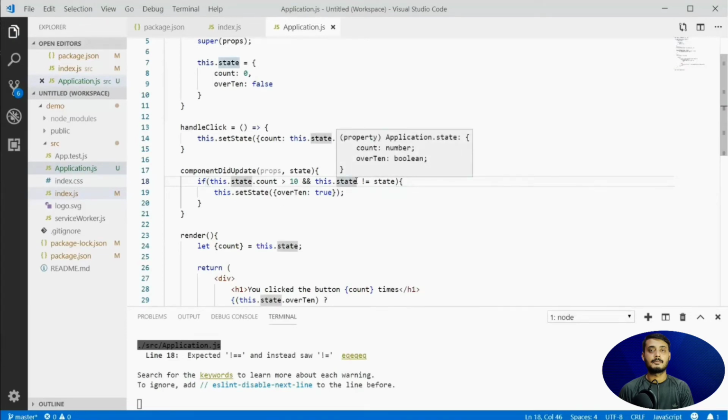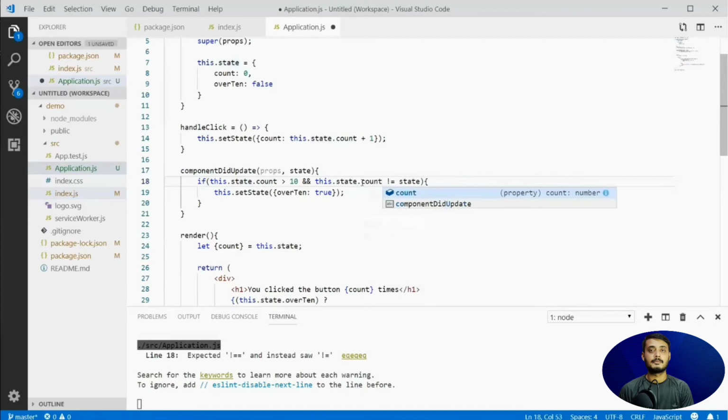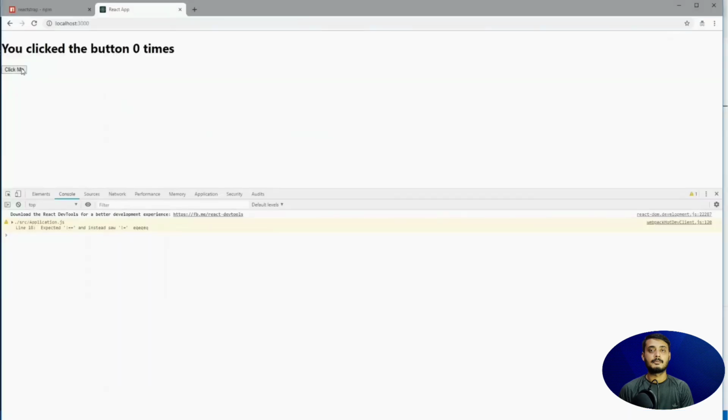See, so this is only going to make it trigger once. Let's come back into my browser. I'm going to click this, so that just happened once, because when I set over10 to true, this is going to trigger this method, but the old state count is going to be the same as the new one, so this won't trigger again. Now this will get called repeatedly every time. So let me console log here "updating over10". I'm going to save this. We are going to watch the console here and I will show you what I mean. Every button click after 10 will trigger that update to reset over10 to true, even though it's completely unnecessary.